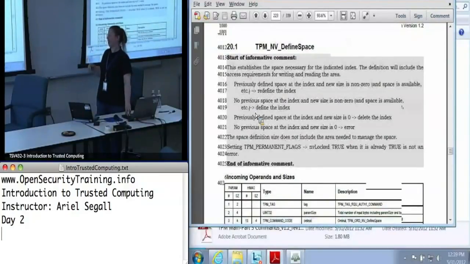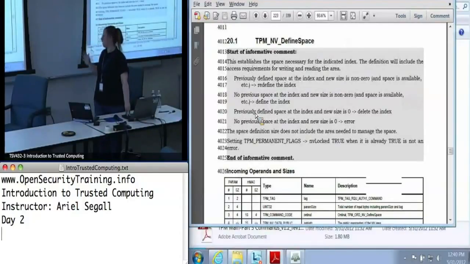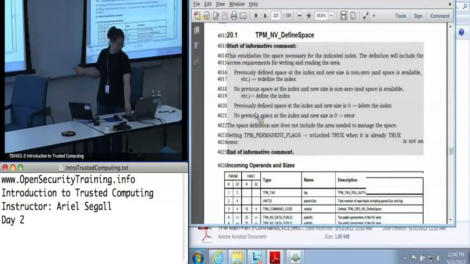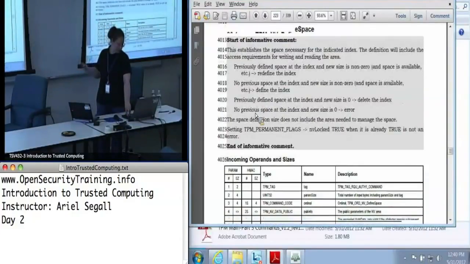And I'll be honest at this point. I have never actually used NVRAM. I've read about it, so I'm not going to tell you too many details about when to use it or how to tell when it's working or not, because I have no idea if there's any traps lurking here.